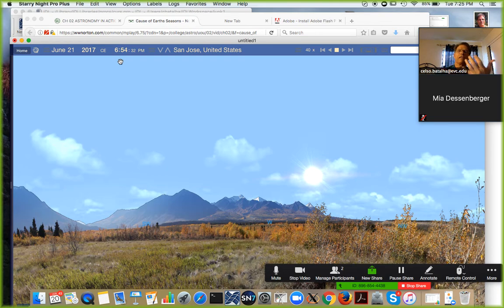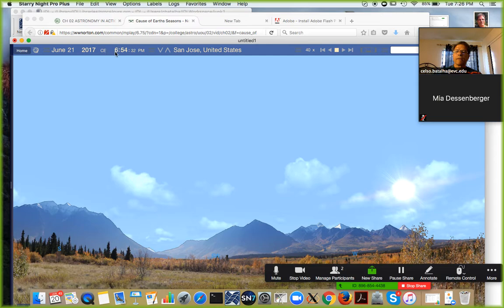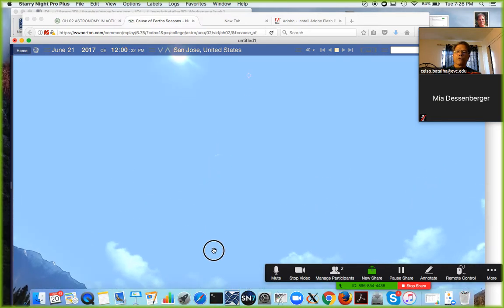So more sunlight during daytime, more heat is accumulated on Earth. And with less sunlight, you have less heat. And that explains one of the features of winter. Another feature is the sun's position relative to your zenith itself. And for that, I will check the sun on June 21st at pretty much close to noontime.